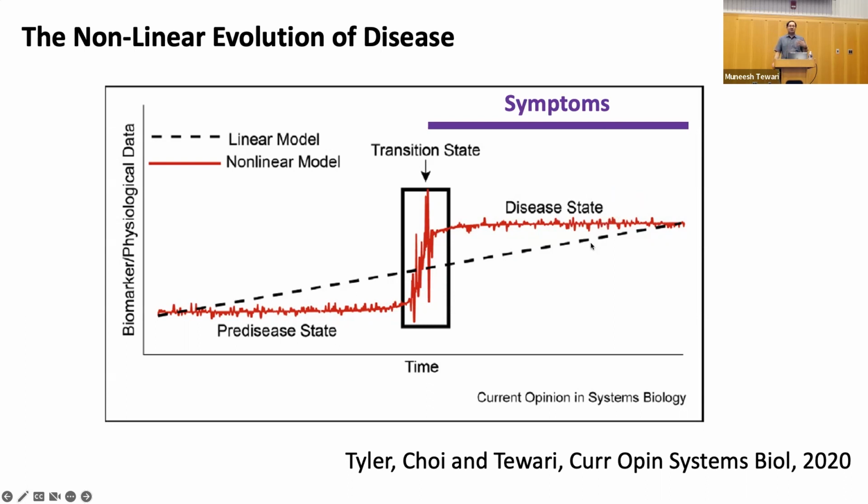I started out thinking about this when we were doing those circulating nucleic acid biomarkers, because we were really interested in early cancer detection. And this was the problem we ran into: by the time there's an established cancer and there's enough DNA or other biomarkers released into the bloodstream, it's all very established. But when you start really early, there's just traces of those and they're really hard to find. So the trick is that there's this window, the transition state, the actual evolution of the disease process. And how can we get a window into that? That has been the question, because this is the place where you have a fighting chance, so to speak, of detecting something that's happening, and detecting it early enough that an intervention could actually reverse the process.